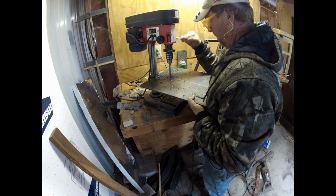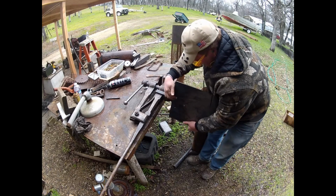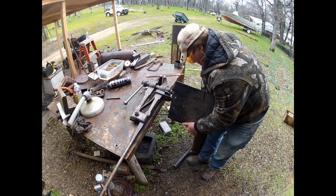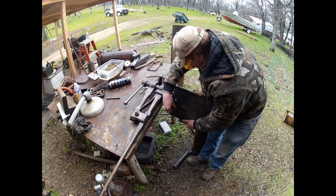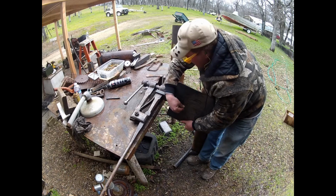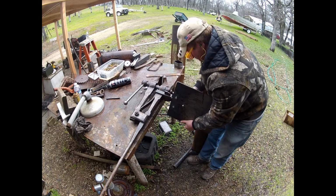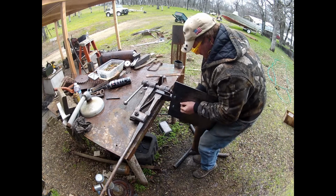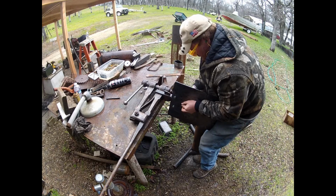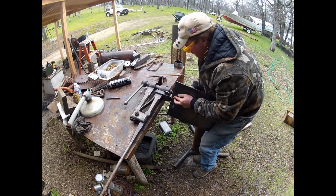I didn't really feel I should waste all your time letting you watch me drill holes. You've seen people drill holes. So here I am just bolting the plate to the vise, so that way I can fit it up and mark where I need to have my leg hole. Actually, I'm fitting it up and then I'm going to weld these bolts in.